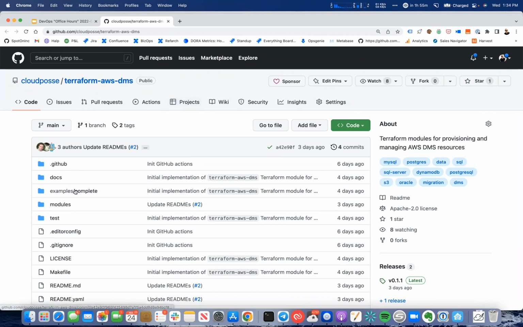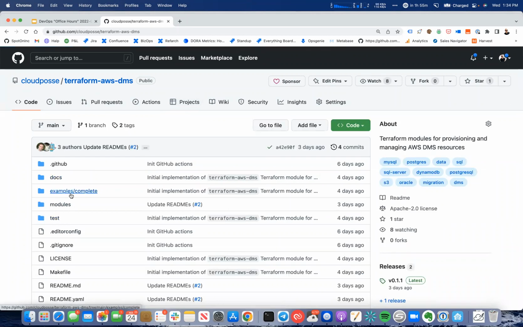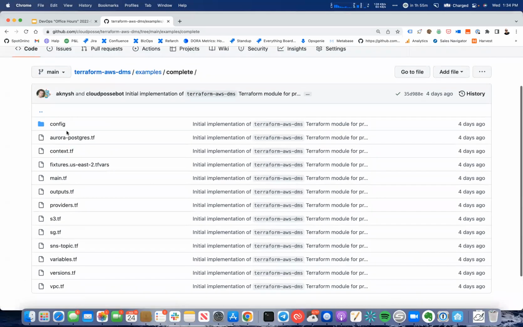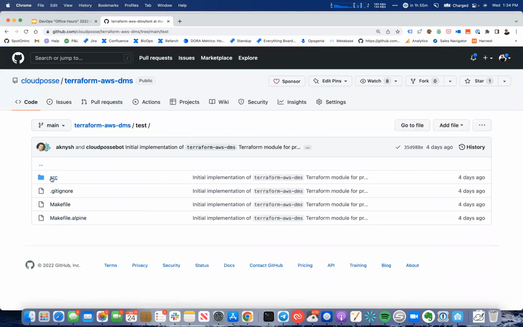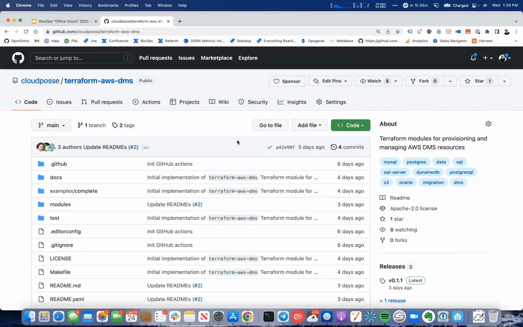So now there's a DMS implementation here. If you go to examples complete, it's a fully functioning implementation of DMS that resembles something that we've done for one of our customers. And that is tested with automation using TerraTest, just like all of our other modules. Basic smoke test to ensure that it comes up and is functioning. So check that out. Next announcement. Any questions on that before I move on?